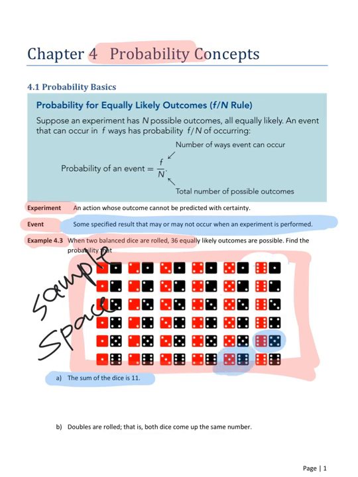You know, actually an event is a subset, a part of the sample space. The sample space was a collection of all possible outcomes, the biggest one. An event is a part of the sample space. So now I can say, the event, the sum is equal to 11, is 5 and 6, 6 and 5. Two outcomes out of 36. Event.